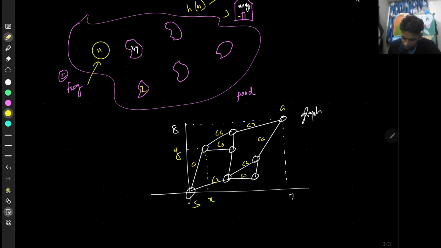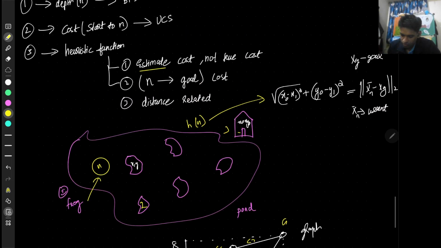What you care about is, on average, how far away your goal is from the current node. That is like a Euclidean heuristic. This is only an example of a heuristic. I'm not saying that this is the only heuristic. So whatever way you have to estimate, any estimation is fine.